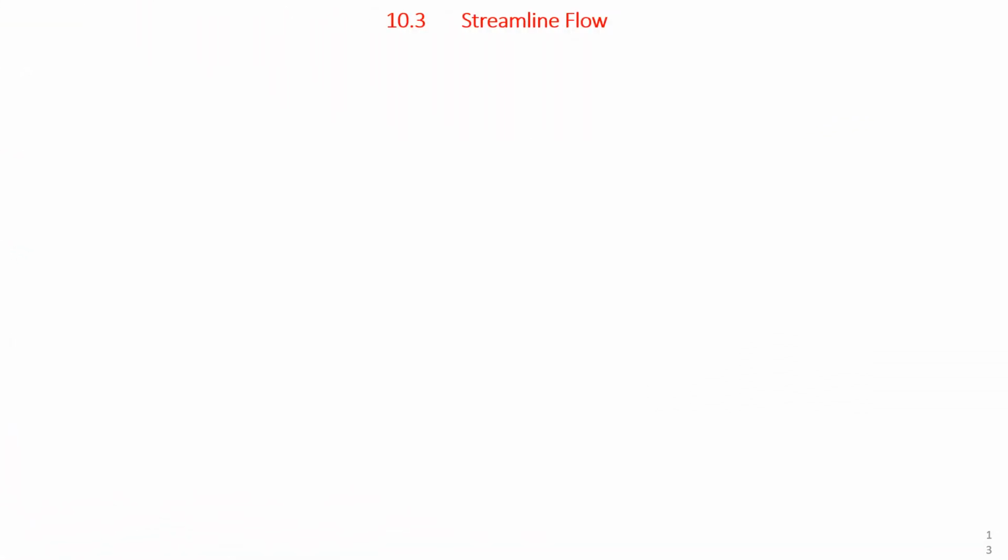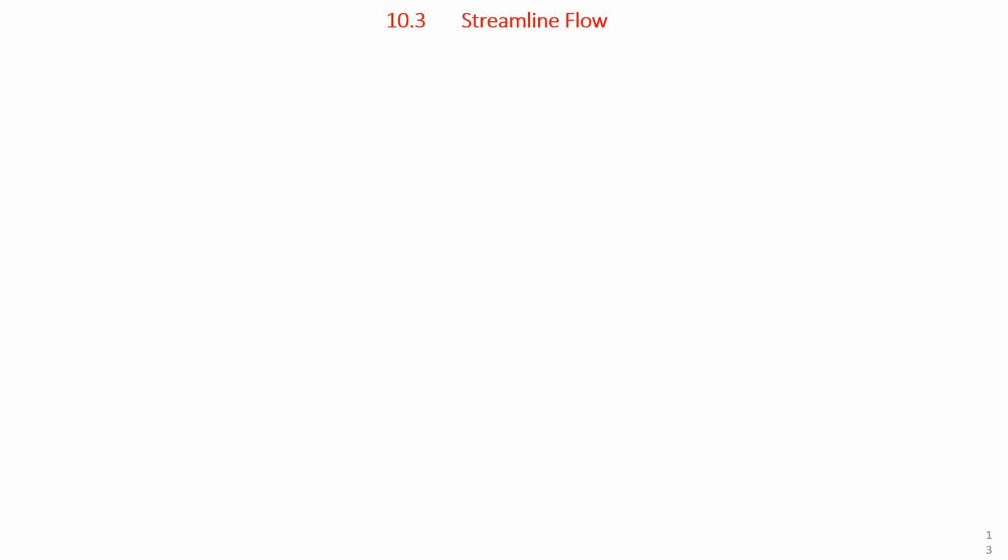Streamline flow. Hitherto, we have studied fluids at rest. In streamline flow, we study fluids in motion. That is, this branch is also called fluid dynamics. When a water tap is turned on slowly, the water flow is smooth initially, but loses its smoothness when the speed of outflow is increased.